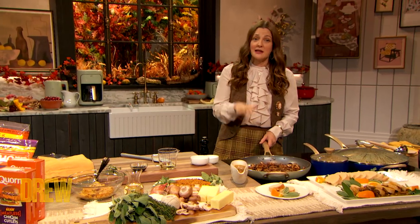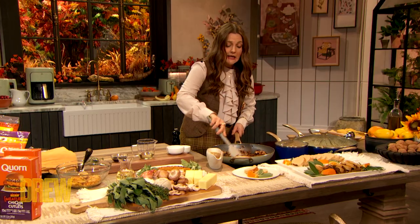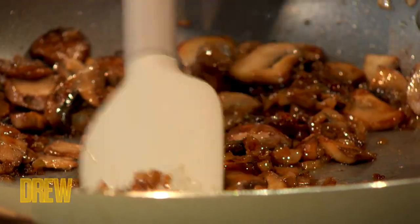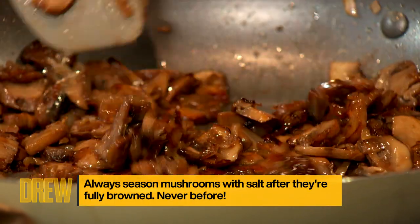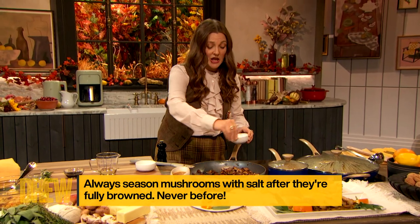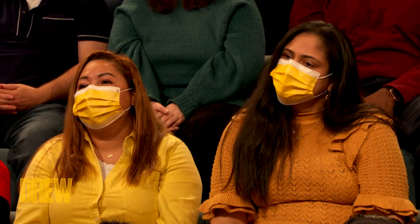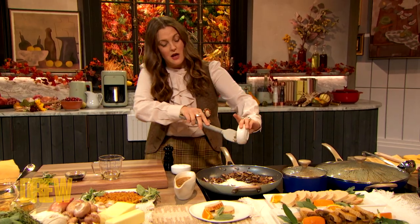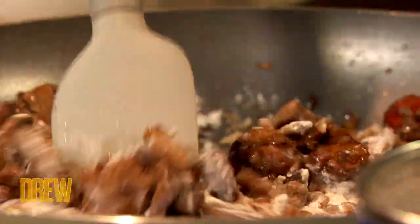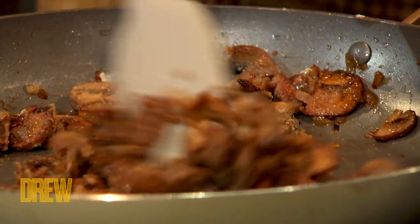Then we're gonna prepare a mushroom gravy in this pot. Our heat is on. I have sautéed down these mushrooms with shallot and a little olive oil with butter, so the butter doesn't burn. Do not salt your mushrooms until the last minute, because it actually leaches the water out and completely changes the dynamic of them. Once they're cooked, give them salt and pepper. We're gonna make a roux right here — I'm gonna put the flour in and mix that together for about two minutes until it coalesces and congeals and coats. Never met a roux I didn't love.